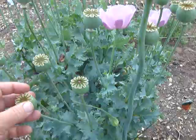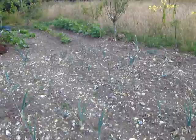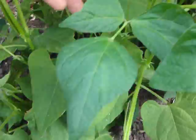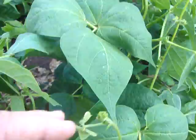The other thing that we've got coming on, you may be able to see at the top there, Steve, are the French beans, beetroots and lettuce, which are our salad area. French beans are doing really well in this piece, although they're needing a bit of water. They're beginning to come into flower now, and they're a much better bet than runner beans. Runner beans need a lot more water, and I wouldn't bother to put them in here now in these conditions. I can't see any actual beans. No, they're just budding flowers now. There's a few flowers on that row which were in longer. You might see some baby beans on there.